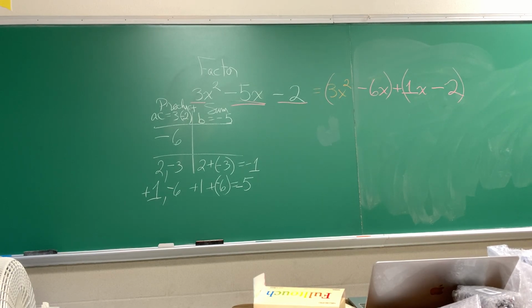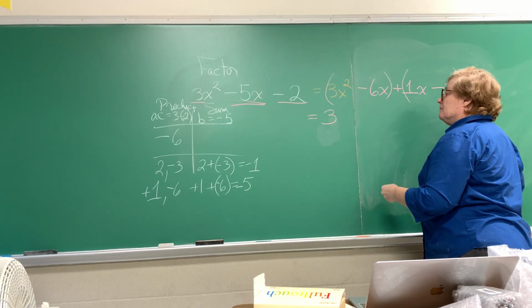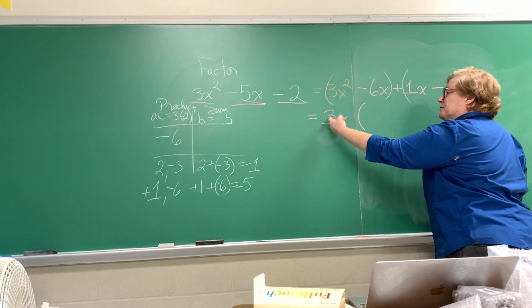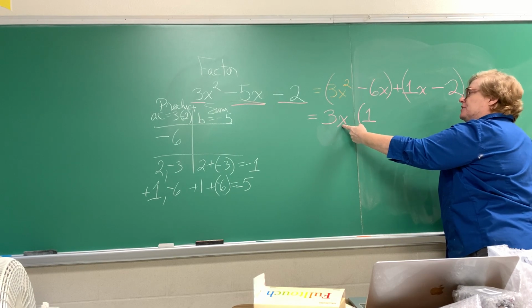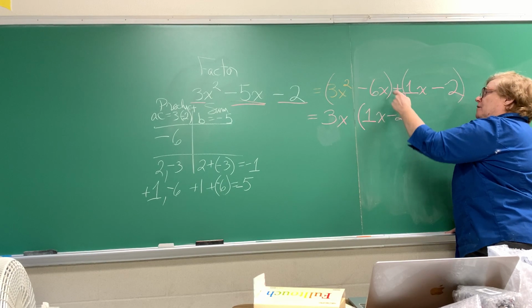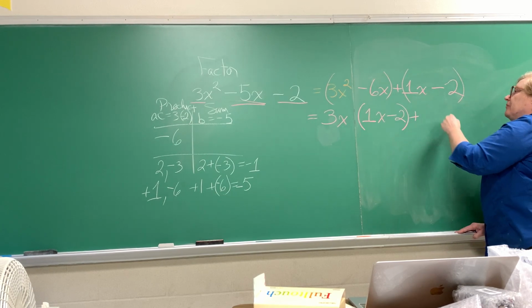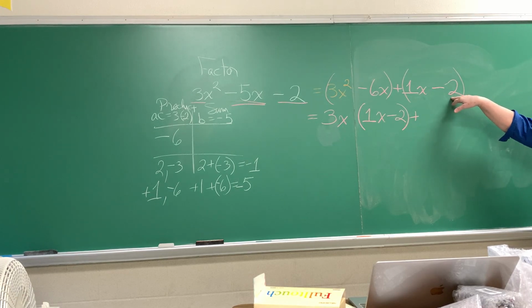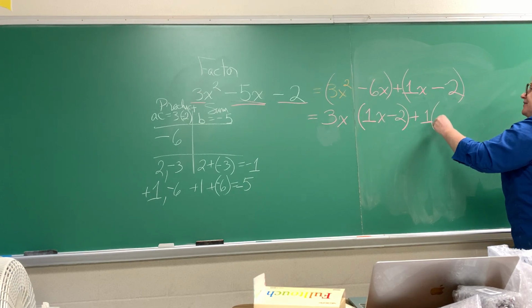What's common between 3x squared and -6x? The 3. And is there any variable common? Good. 3 divided by 3 leaves 1, and we had 2 x's, we pulled 1 away, we're left with 1 x. 6 divided by 3, 2, and we had 1 x, we pulled it, or do we have any left? No. Good. What's common between x and -2? 1. And for factoring by grouping, it helps to write that 1.